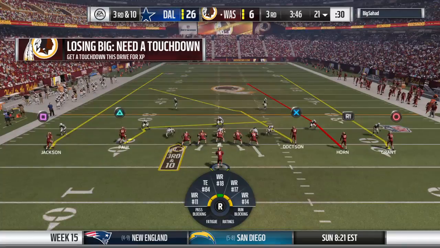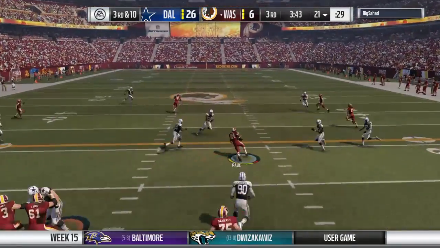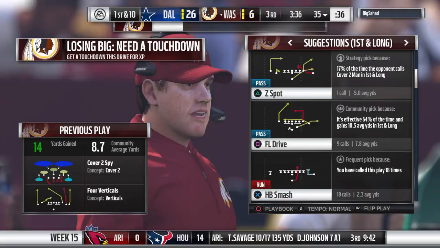They come out 5 wide, 3 of them to the right side. Cousins now. Well, there's that man again. It's complete. And he's going to have the 1st down yardage to the 35.